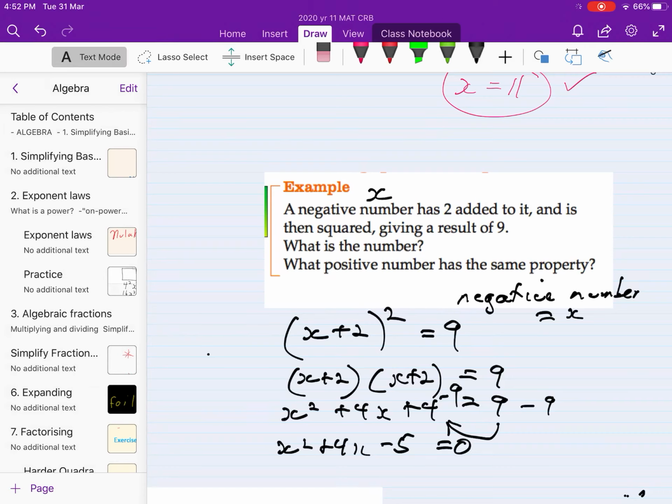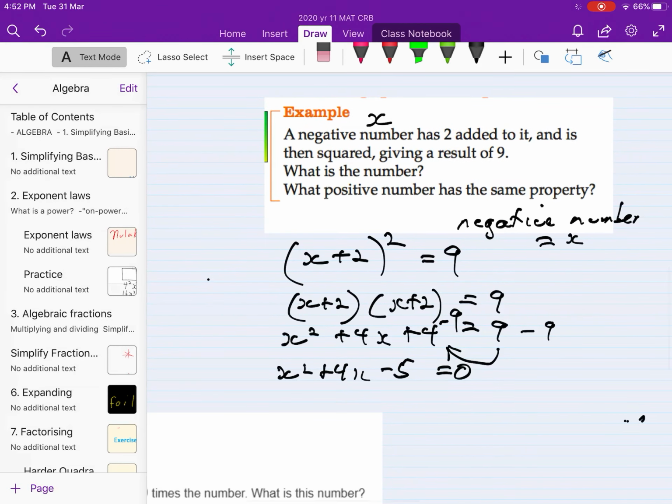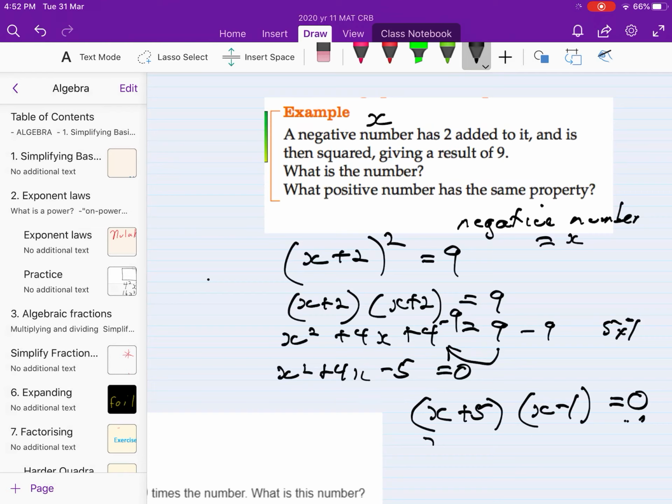That works. Now I can solve that. Let's just solve it. It means I've got to factor it first. And I'm going to have x now, minus 5. Well, 5 and 1 is all I've got with negative 5. And one of them has to be negative, and one of them has to be positive to get the negative 5, and I need a positive 4. So it's going to be positive 5 times negative 1. So it's going to be x plus 5, x minus 1. That's not a 4, that's a 1. 5 and 1, right? And then we solve it.